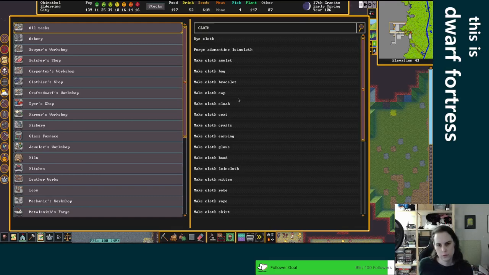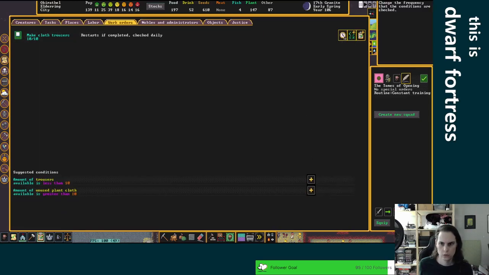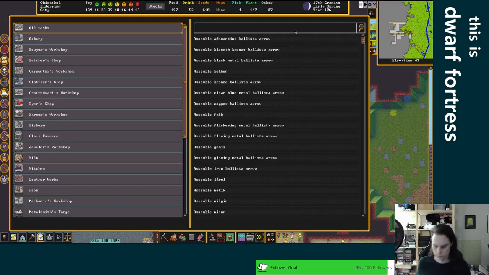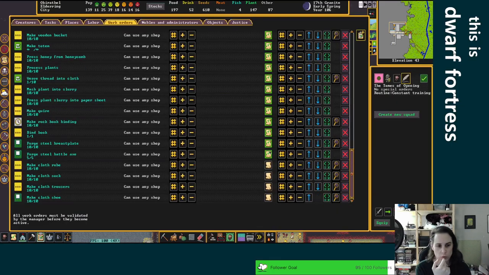Caps, boots, hoods. I don't know what's better between cap and hood. Trousers for sure. Here, use seasonally as long as we have a bunch of cloth. Loincloths, mittens, shirts, shoes, cloth shoe. I mean, it's better than no shoe, right?